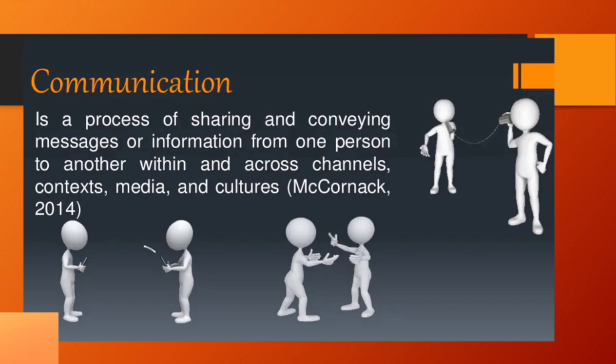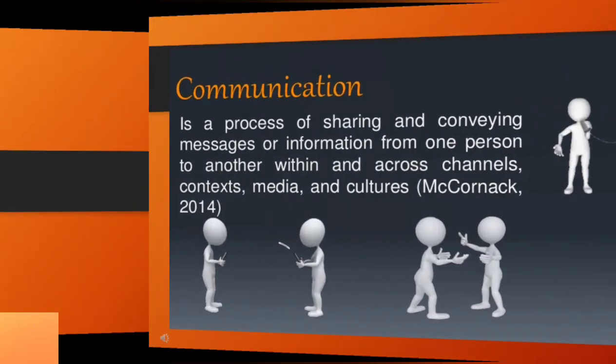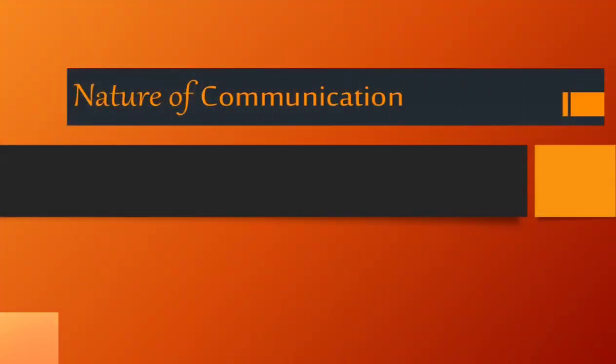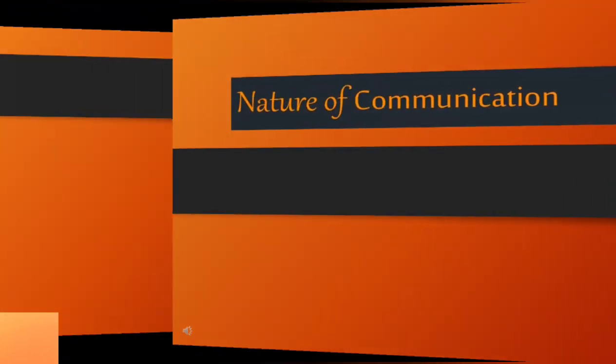It is through communication that people are able to express their thoughts and ideas or convey information and messages through word of mouth, gestures, signals, signs, and others. People have always communicated with one another in various forms. To communicate effectively, one should develop not only skills but also a sense of empathy with others. So let's discuss the nature of communication.